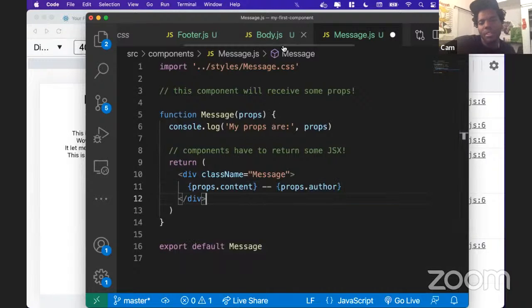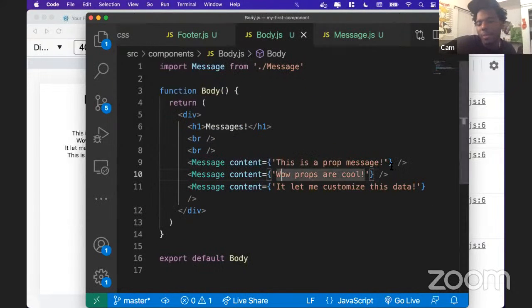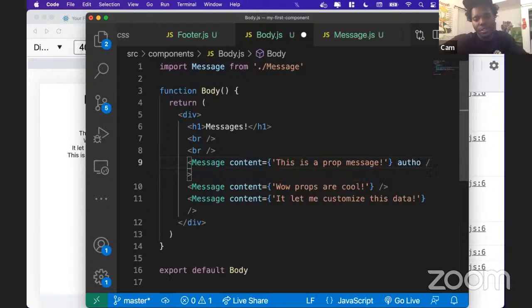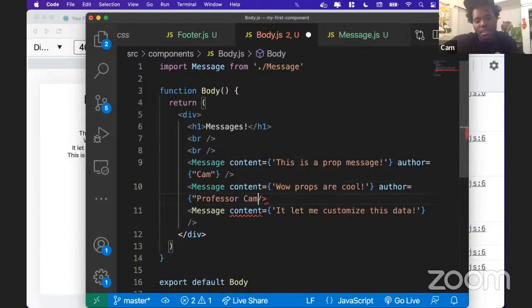And if I want this to make sense, I can pass another prop. So you can pass as many props into a component as you want. So here I have content. Now I'm going to add author, and I'm going to make another string. I'm going to say Professor Cam.